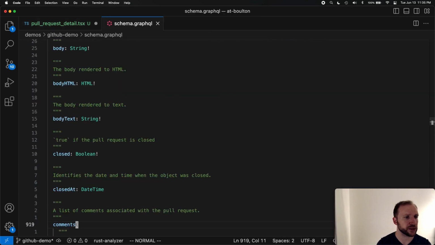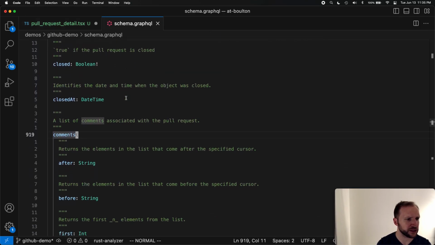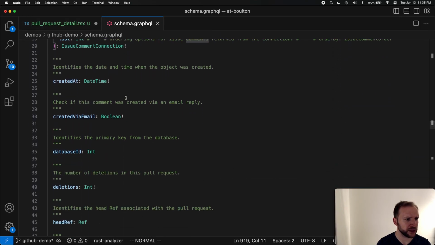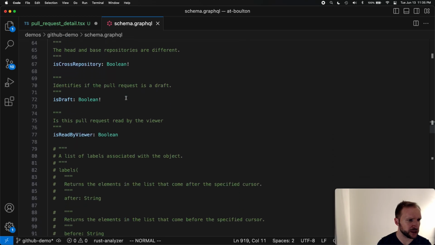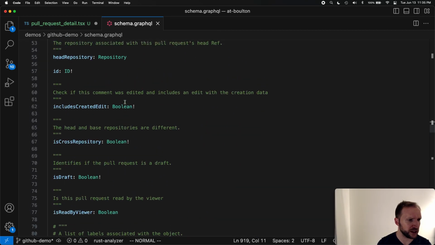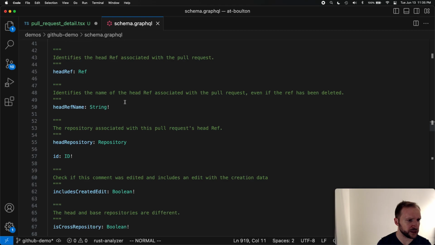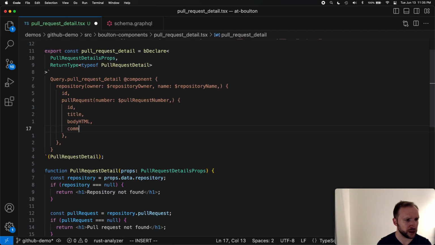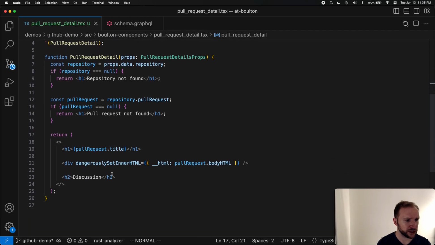Wait, discussion list? What did we call it? Comment list. List of comments associated with the pull request. Is there something called issues here? There's not. So I don't know what an issue is. Okay, cool. So comment list, and we'll say comments.